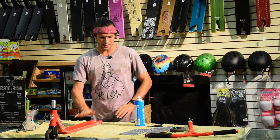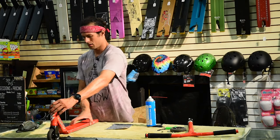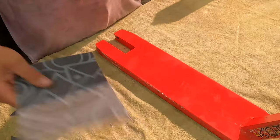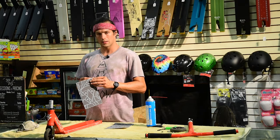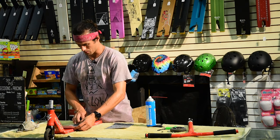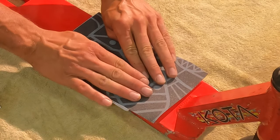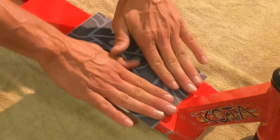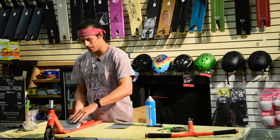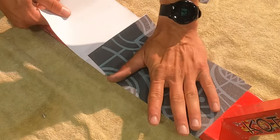Now we're going to apply the grip tape. I've already cut my grip tape — the closer to the dimensions you can get it, the better. I'm not going to be doing the front of the deck by the down tube, just the body and the rear end, using these two scrap pieces. Pay attention now — this is the important stuff. I peel a little bit of the grip tape, not all of it, and I lay it down from the non-sticky side first. I run it, get everything lined up, then put the sticky side down — this really ensures you're straight. Then I peel up the non-sticky side and as I slowly peel it off, I'm just pushing it down. This is the best way to avoid air bubbles.